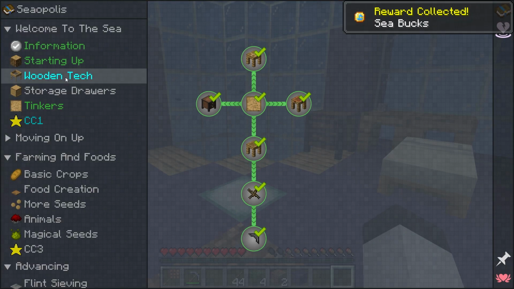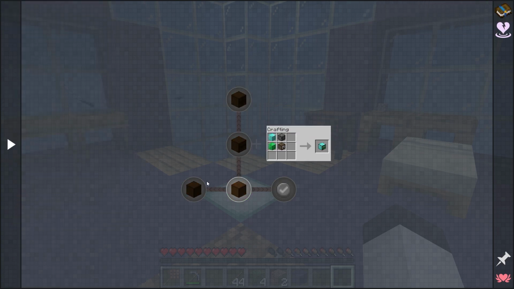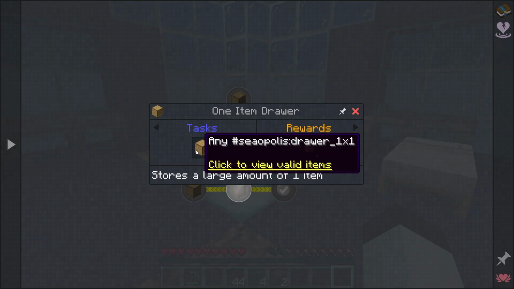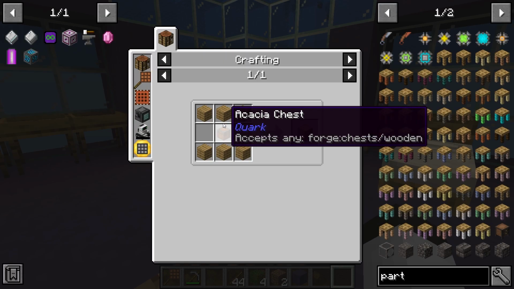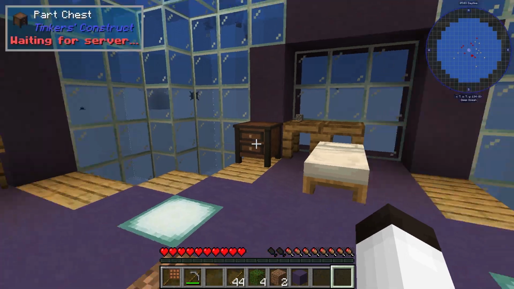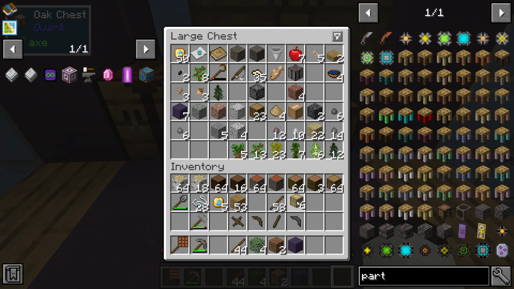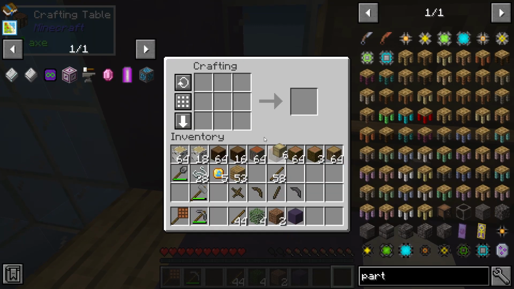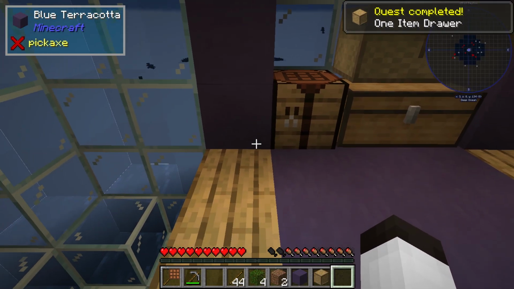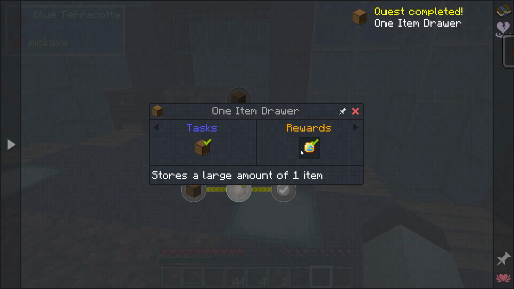So really, we're working on wooden tech and storage drawers. And storage drawers is actually very easy as well. It's just making some drawers. And we can do that pretty quickly, probably. Any drawer, most of these drawers just take, no, see, it went back twice. It's a chest and some planks. So let's get that done here. Let's grab some chests that we have, and let's make a storage drawer. Okay, I'm going to put that down right here for now. That was easy. We're going through these quests pretty quick, guys.